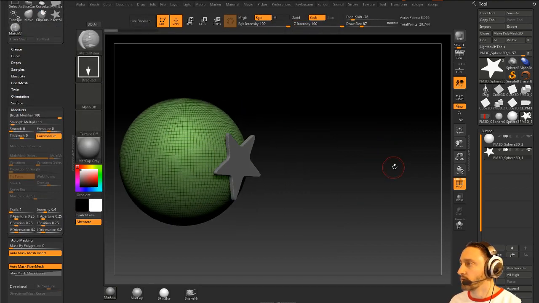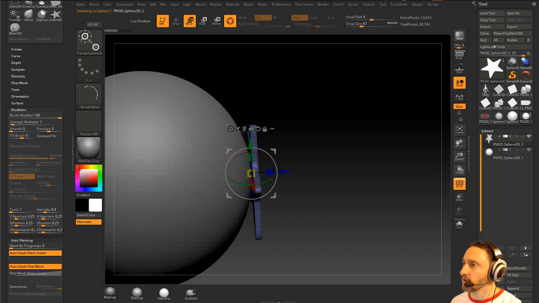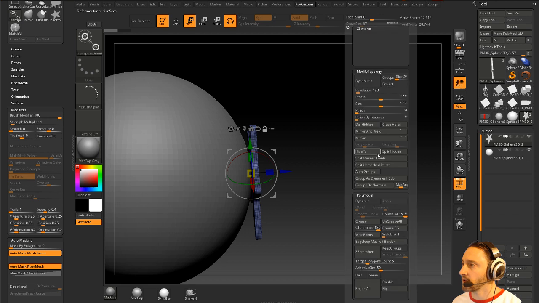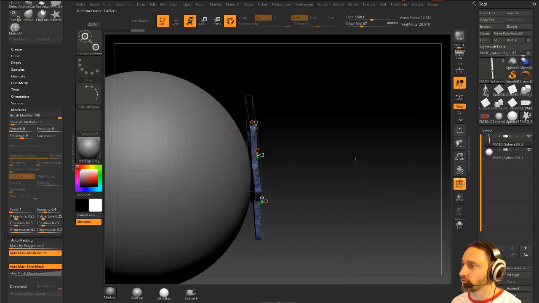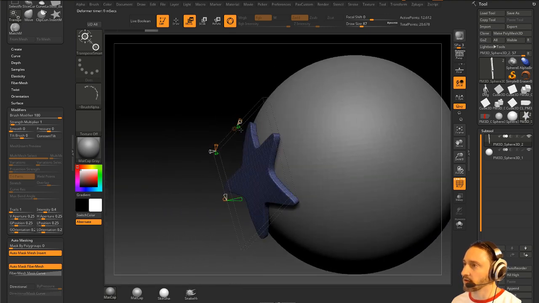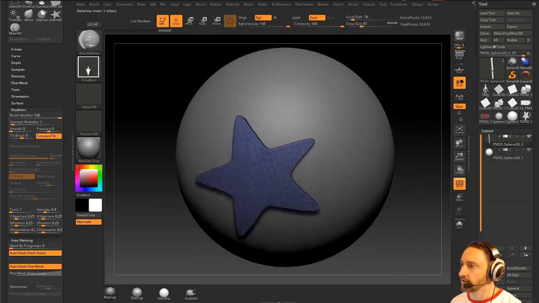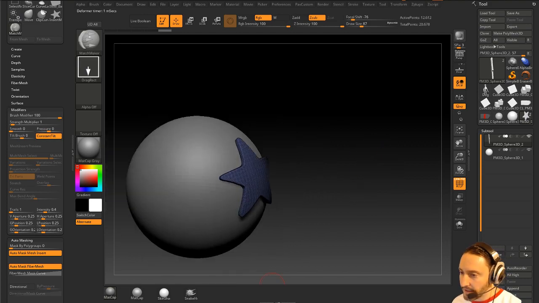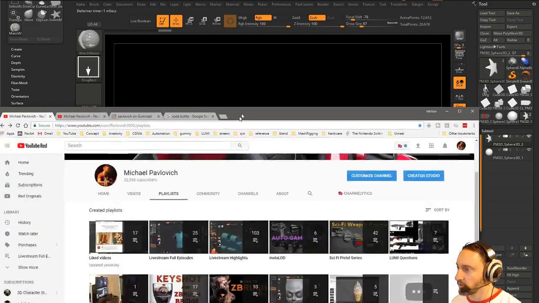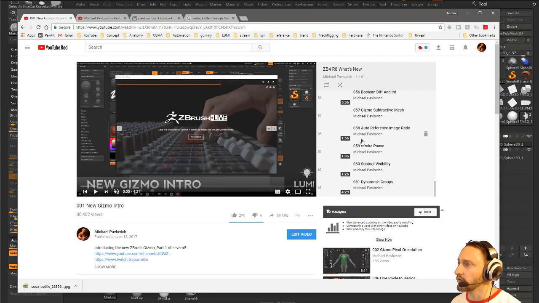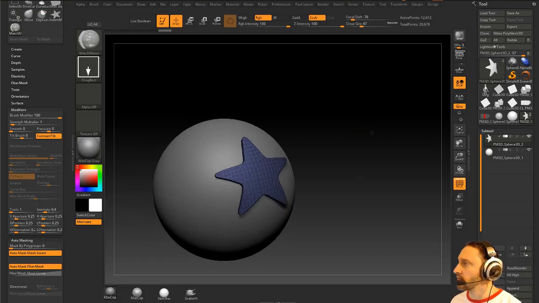Also, you can hit W, and you can go into your bend arc or bend curve. Let's do bend arc. Delete hidden. Go into your bend arc deformers here, and you can say bend these angles across here to go ahead and maintain or match. Let's do this one. There we go. To kind of match your underlying surface like this. All of that can be found on my YouTube channel under Intro to ZBrush 4R8 What's New. So there's 61 videos in here that'll walk you through all those deformers. That's available to you.